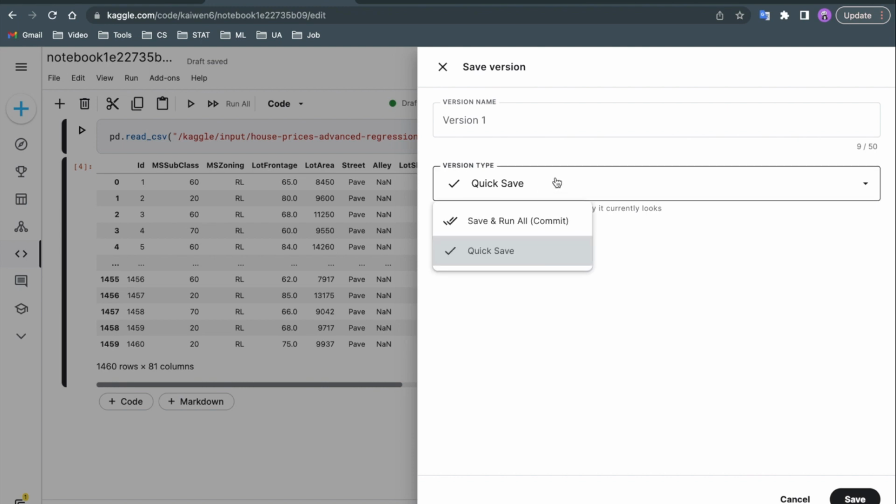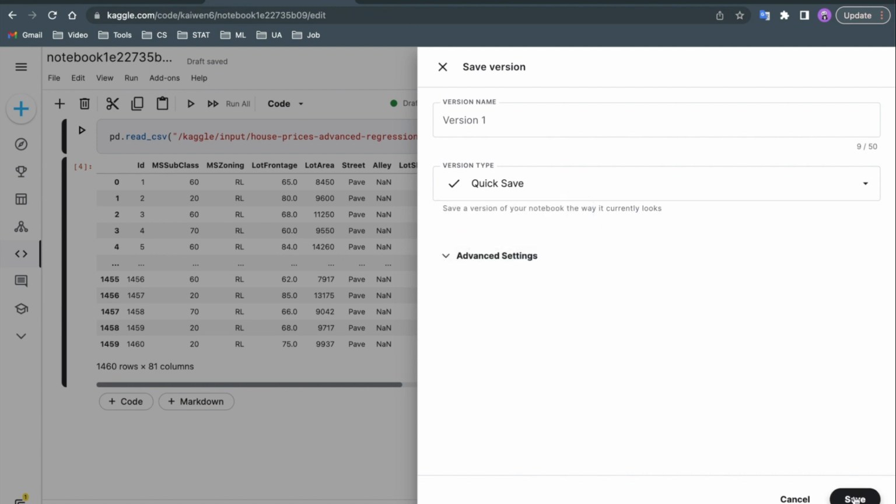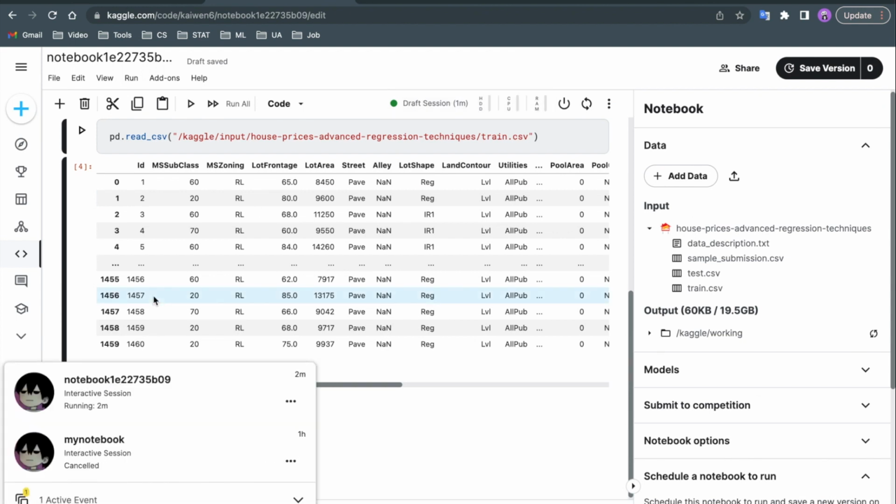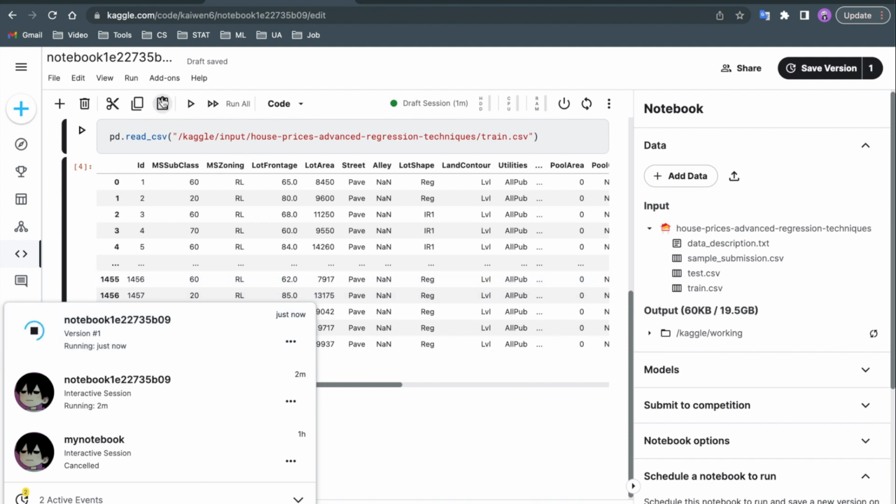So if your notebook includes a lot of model training, or it will train for a very long time, you can choose quick save. And we just wait until it is successfully saved.